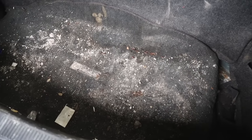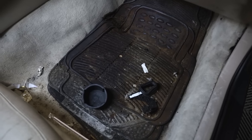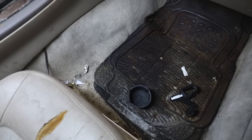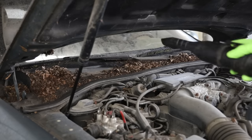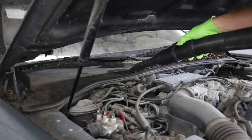And just for a little backstory on the car and why we're detailing it, it is a parts car that is going to one of our good friends, Surgeon. Now, he reached out to me because he has a Lexus himself that he LS swapped the engine and he turned it basically into a race car. It's really cool. And we were able to get his reaction, which is at the end of the video.